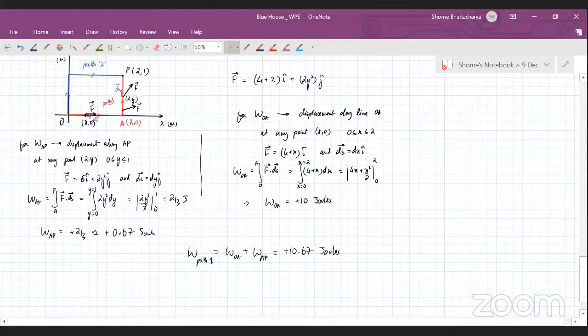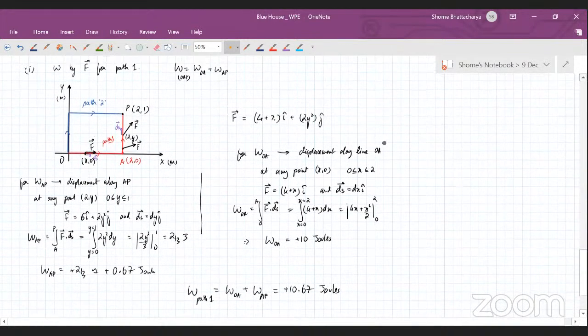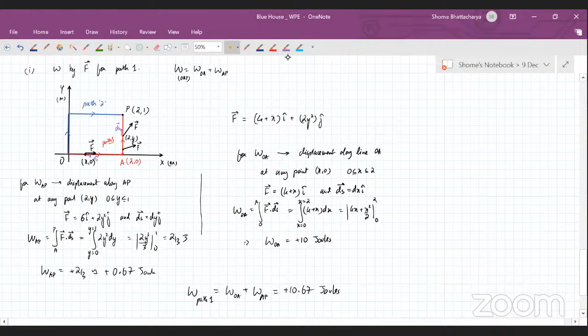Okay, so this process that we have done for the first path, now I want you to repeat that for the second path. Okay, so the second path you can again divide into two sections. One is the section along the y-axis and then the section parallel to the x-axis, and calculate the work done. Now when you do that calculation, interestingly again the net work done will come out to be the same because it happens to be a conservative force, but you have to actually do the calculation and show that. Okay, so take this down and use the similar method for the work done in the second path.